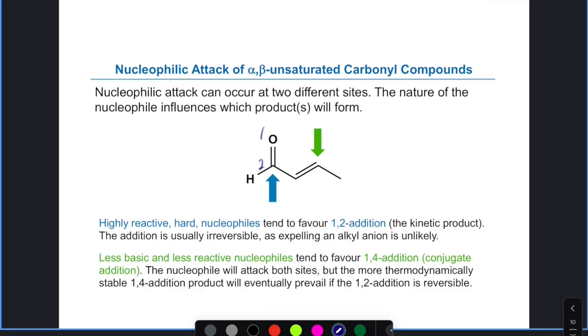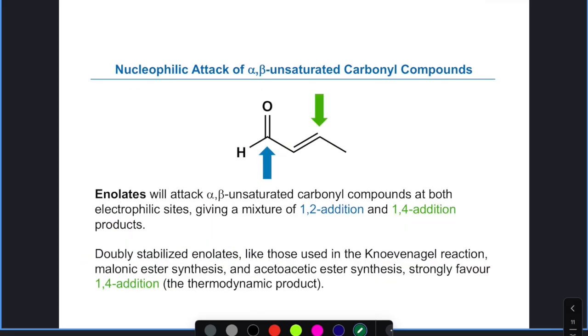If you have less basic systems, where they're slightly more stabilized nucleophiles, these undergo what we call 1,4 addition, which is at this center over here. And again, that's 1, 2, 3, 4. We're talking about the atom chain that's involved in this addition pattern. So these are things like enolates, enamines, these kind of soft nucleophiles, the ones we've been talking about in this last chapter, will typically add to the 4 position, which means they're a little bit more distal. This is a thermodynamic kind of addition where you end up with a more stabilized product. And again, that's just because in the end you preserve your carbonyl and you're just adding to this distal site over here. So it gives us a couple different patterns.